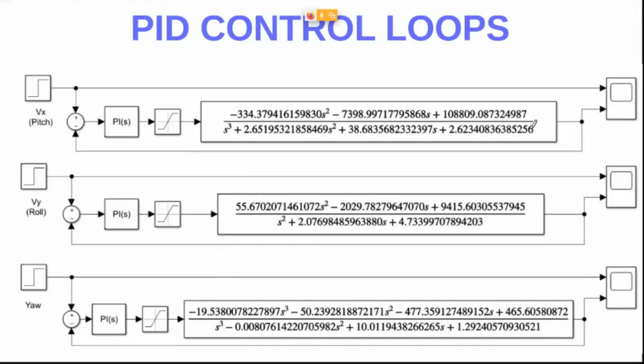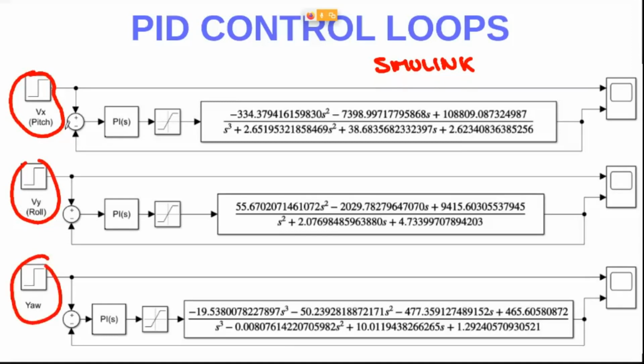Like this. This is a Simulink block diagram, as you can see here. We'll have the set point, can you see here? Step for the pitch, for the roll, and for the yaw. The comparison, the controller is a PI, so it's more simple than a PID. There is no derivative action, so a PI is enough.